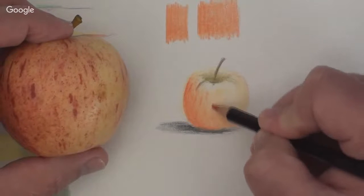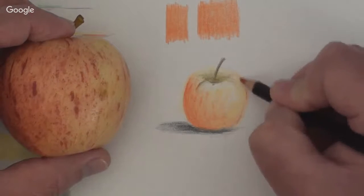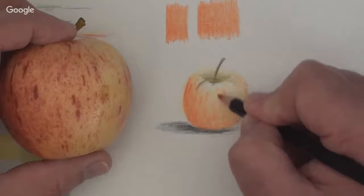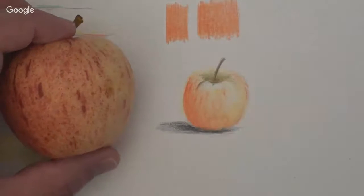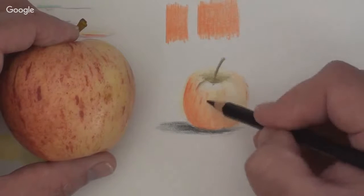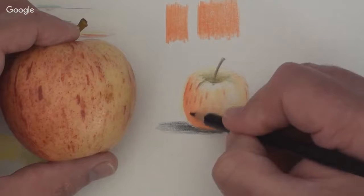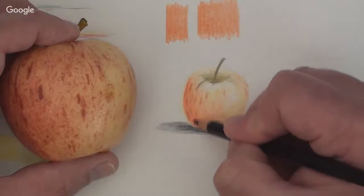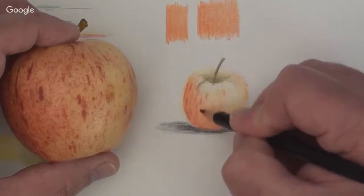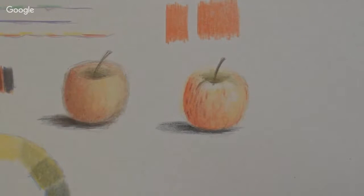There's your detail work, the kind of stuff that you can't do beforehand, because the minute you blend it, all those little guys are going to soften and blend away. So add that. A little blended marks like that. Maybe some of them aren't quite dark enough, so I'll use a darker color. This is like a purpley, bluey purple. I'll just go over some of those directly over the same mark to darken them up again. So here I'm doing a bit of optical blending using the pencil, different pencils. There we go. These are apples.